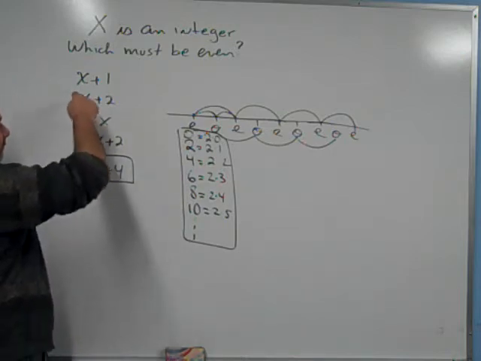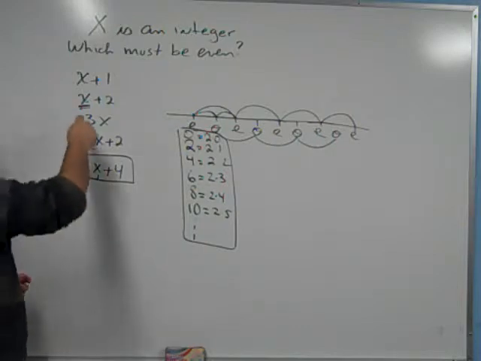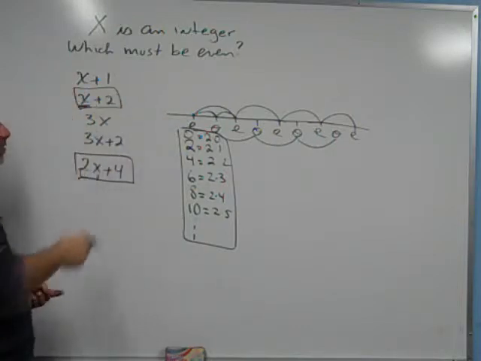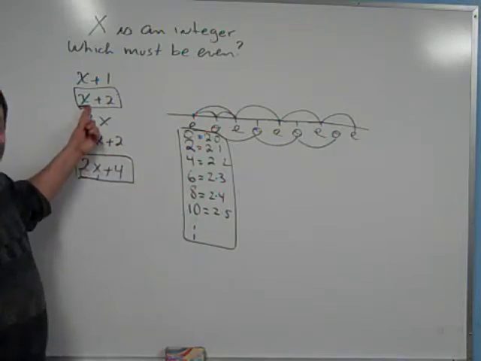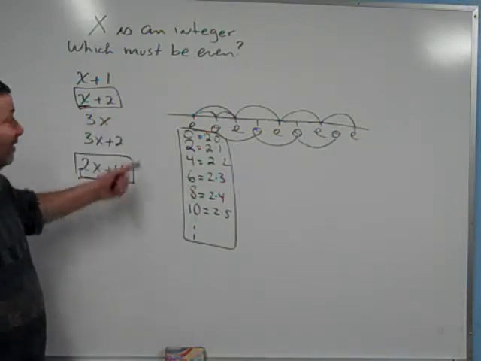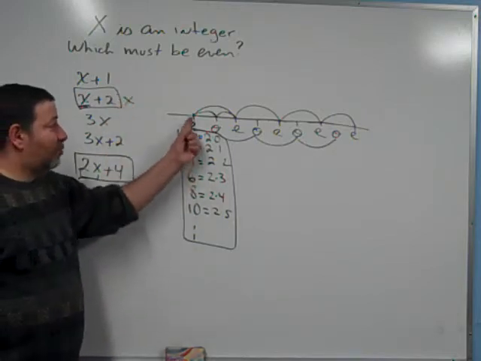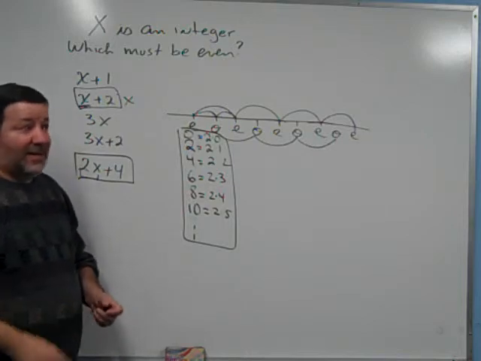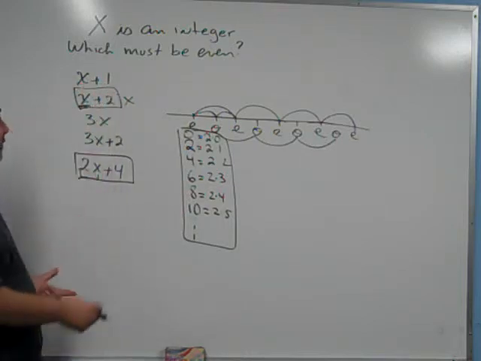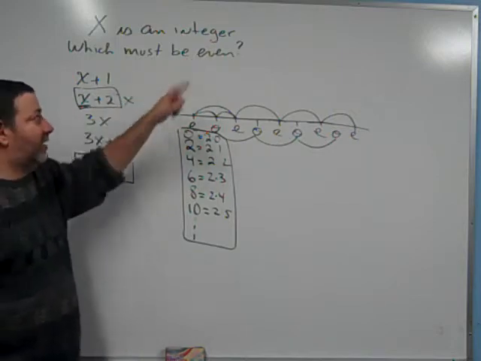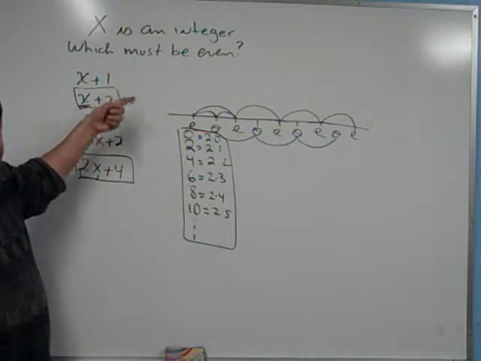Well, if you start off with odd or even, and you add 2, you just get back to where you started from. That is, you can start with an odd, add 2, and get an odd. So this one's gone. Every time you add 1, you change from odd to even. Well, if you start with odd and you add 1, you're even, which is good. But if you started with even and you add 1 to it, you'll be odd.